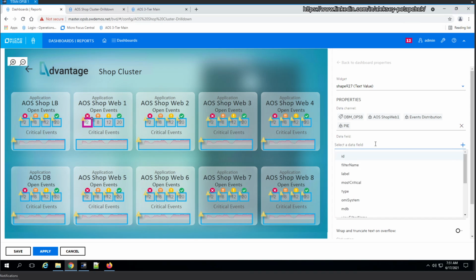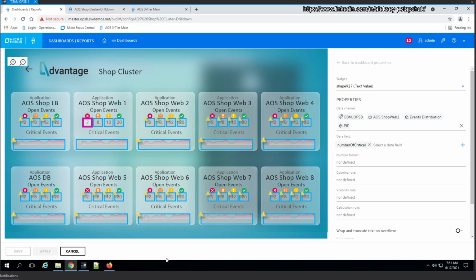Shop web 1 has number of critical, number of critical, and click. And why doesn't it show shop web 1? Good. Shop web 1 and shop web 1. Event distribution.